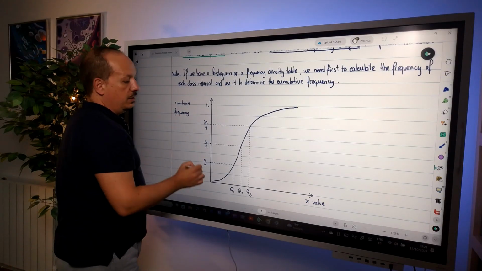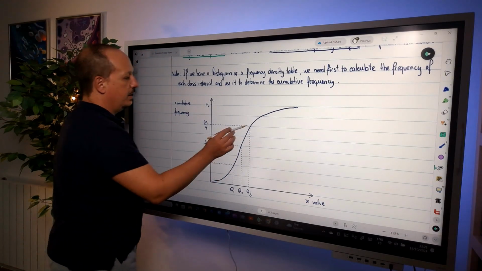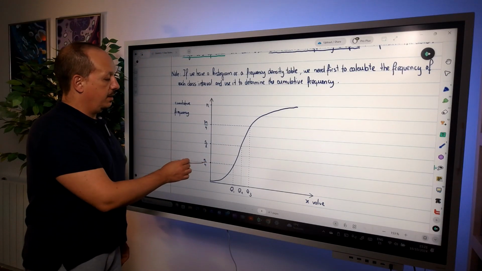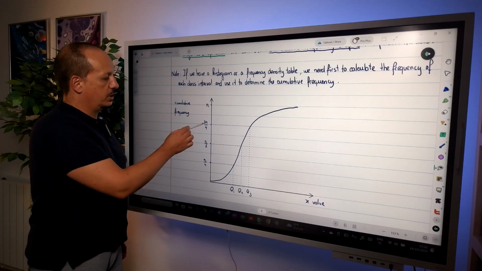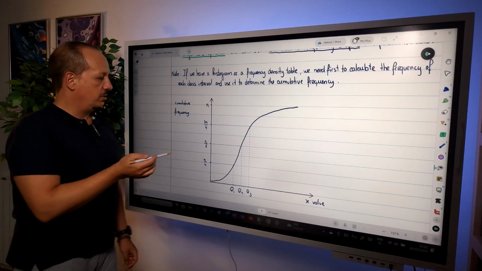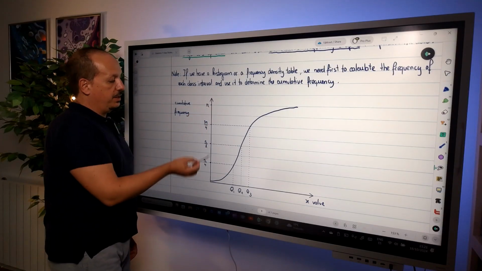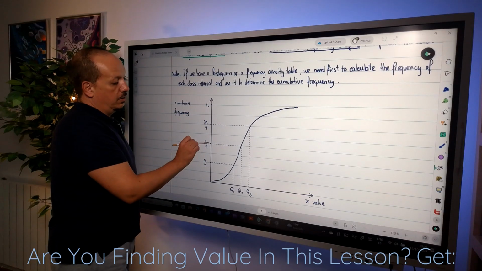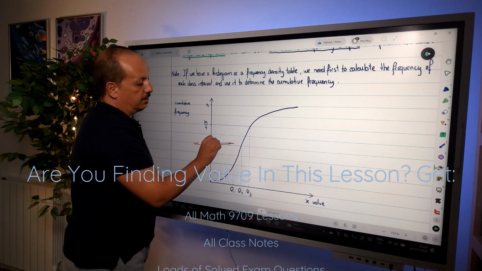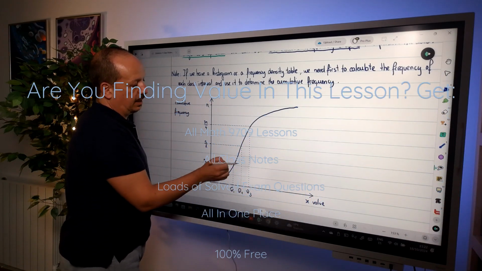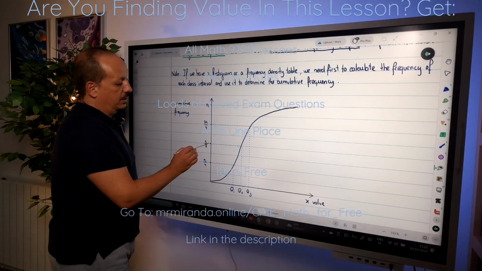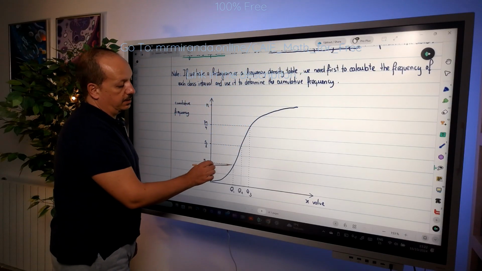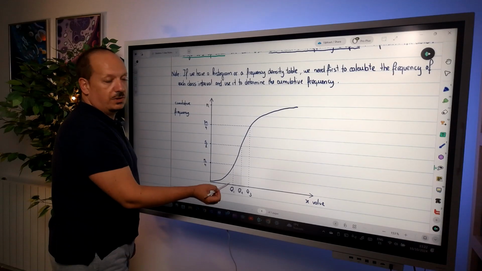Once you have this, it's very easy for you to graphically determine the median, the lower quartile, the upper quartile, and the interquartile range. What you do, if this is n, the median corresponds to n over 2. So half of this is going to be over here. Draw a horizontal line until you meet the graph, go down, and this is going to be the median. Divide this in 2 again, and you'll have the lower quartile. Draw a line until here, go down, and this is going to be the value.